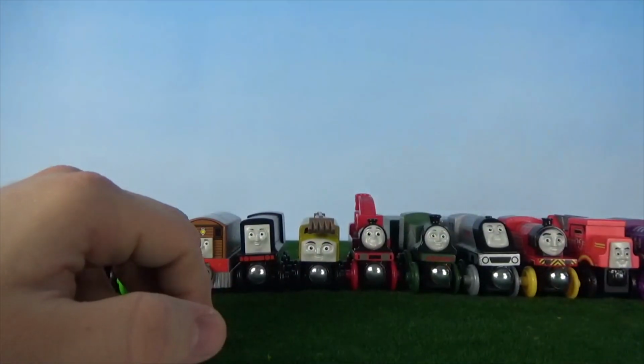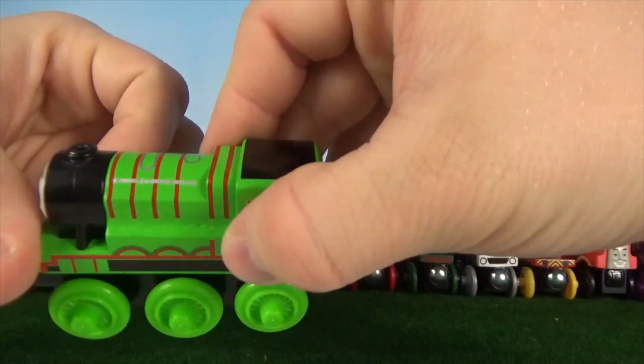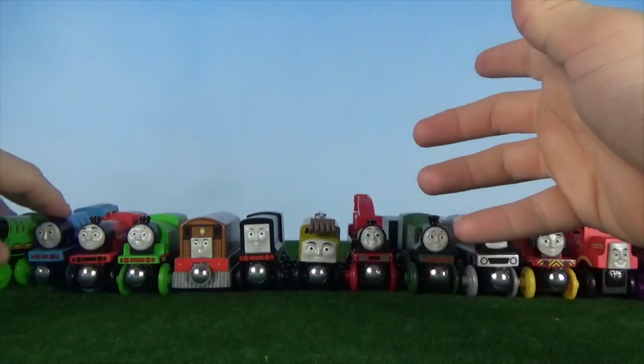And, you know, with some of these wooden engines, some of them are great out of the box, and some have little small dents that you will see only if you really look closely. So it's sort of weird to see that, but I do like some of the wood engines.